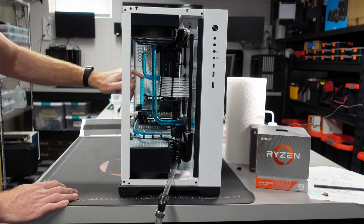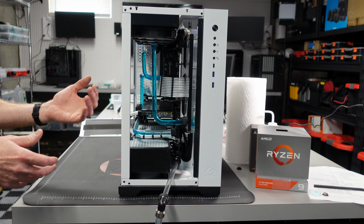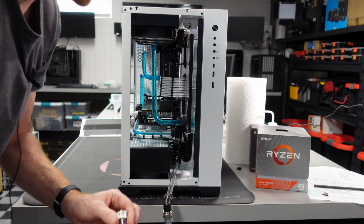So I'm going to try to get as much of this out as I can by just tilting, shifting, and moving this thing around. I'm probably going to get a shorter drain hose here as well, just because this one's not so maneuverable. Okay, so I'll be back in just a second once we're all done here.